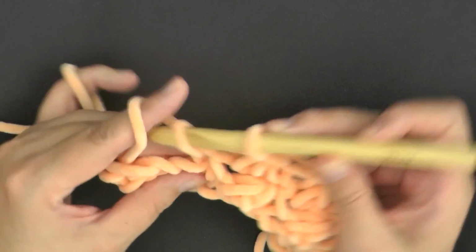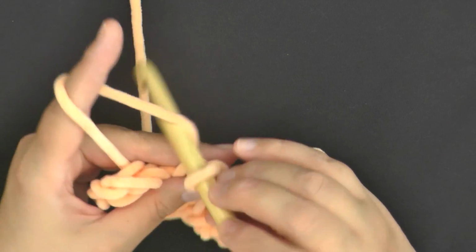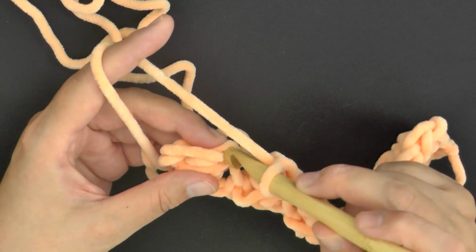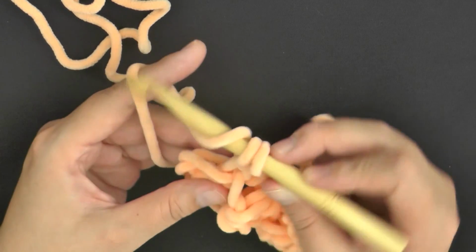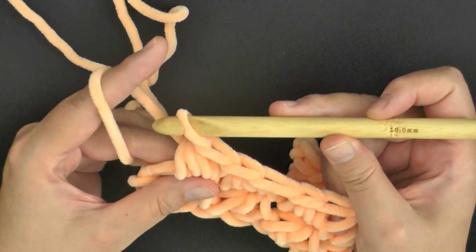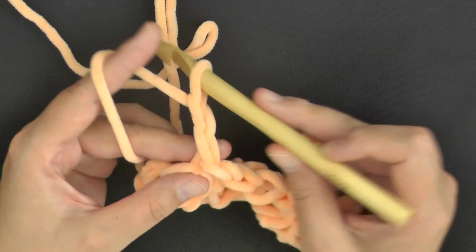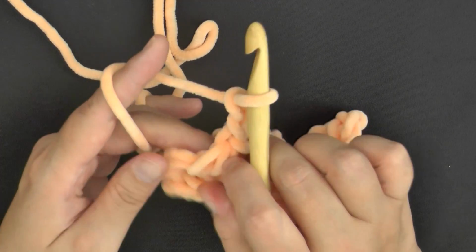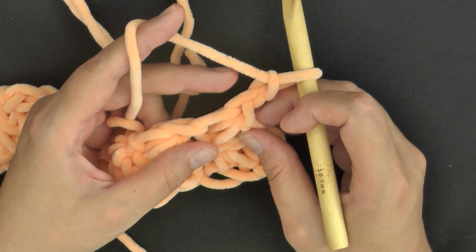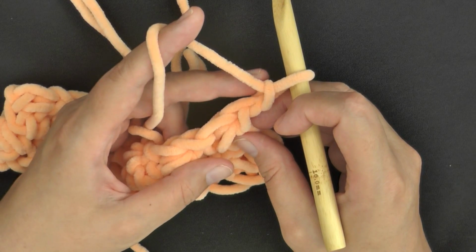And I'm just going to quickly do the next stitch because I want to get to this last stitch here so I can show you how to end your row. Okay, so again, you're going to do the last stitch the same. Go in the front loop, pull up a loop, go under both, 4 loops on your hook, pull through all 4 loops, and again, the very last stitch of your row, you will always chain 2 instead of just chaining 1. Because again, when you turn, you're going to begin your very first stitch of the row here in this first chain. And the second chain is your turning chain.